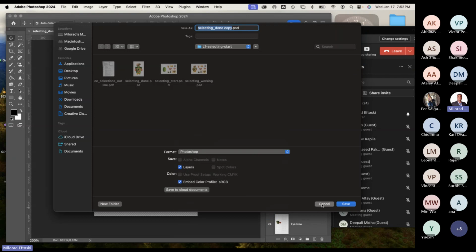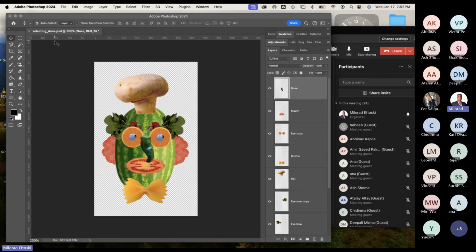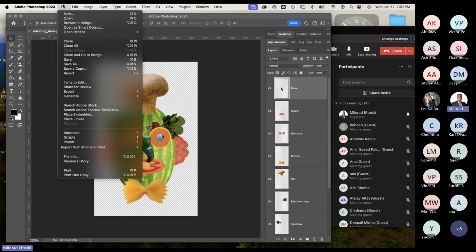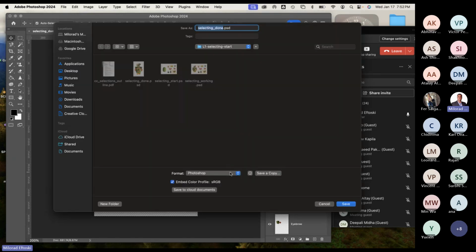PNG, there it is. But instead of you doing all these steps, just remember, if it's a special web format, what you want to do is what's called save a copy. Save a copy gives you more formats than save as. Save as gives you all the important ones like Photoshop, PDF, large format, and TIFF. TIFF was a very powerful format for printing back in the day. It stands for tagged image file format, and it was good for print resolution. Right now, you can just save as a Photoshop file. TIFFs are still important. When you scan an image using those high resolution drum scanners, they still produce TIFFs. So that's why it's a very important format for print.